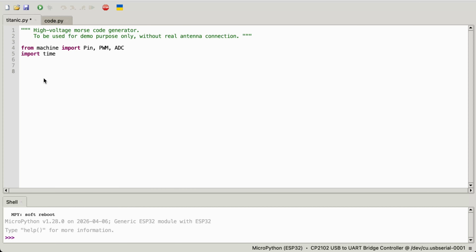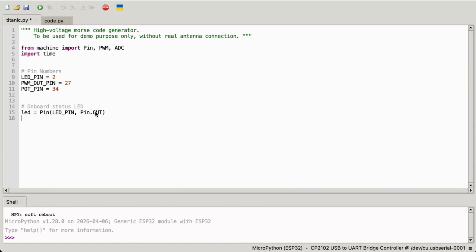As a first step, let's define the pin numbers. And here I will be using 3 pins. The LED is the onboard LED that is soldered on the ESP32. The PWM output will be connected to the transistor and it will be used for generating high voltage. The potentiometer input will be used to control the voltage level, and I will show later how to do this. Now I can create the pin class and it looks like this.